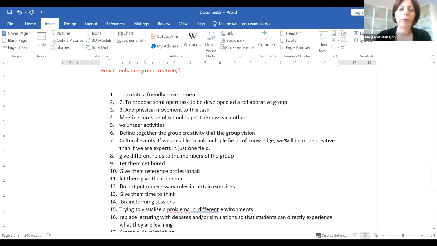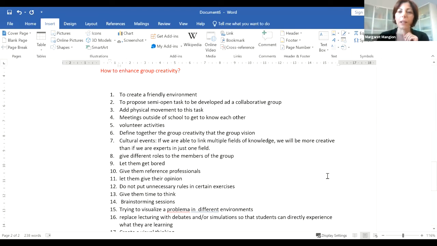So to create a friendly environment, to propose semi-open tasks to be developed and the collaborative group, I think, so working on a common task, okay, add physical movement to this task, so add interest there as well, good. Meetings outside of the school to get to know each other, voluntary activities, define together the group creativity, that the group vision, so to have a common vision perhaps, cultural events.